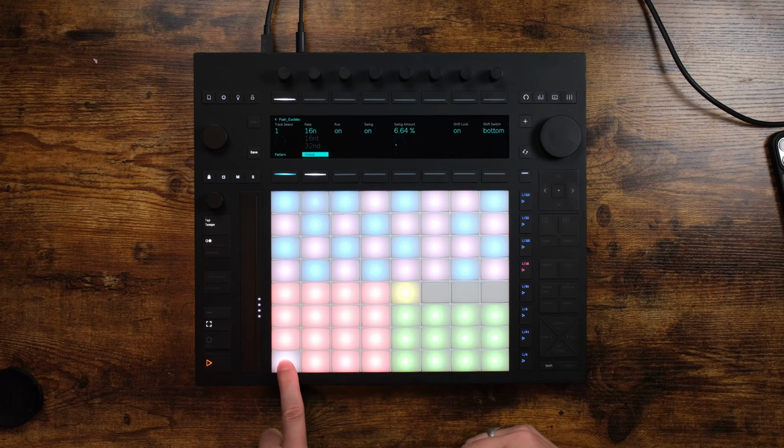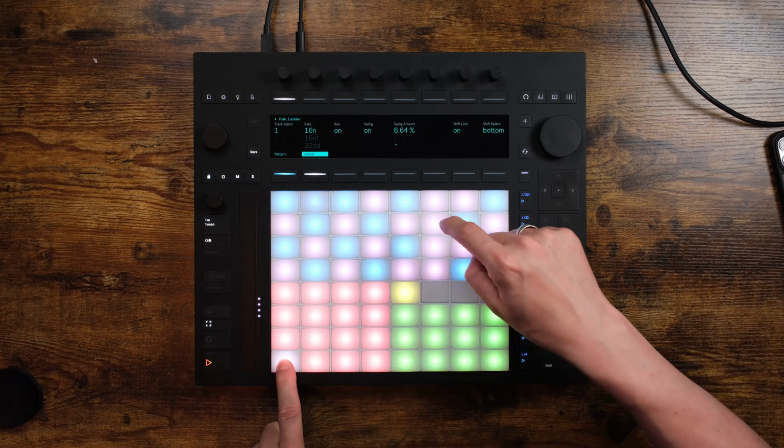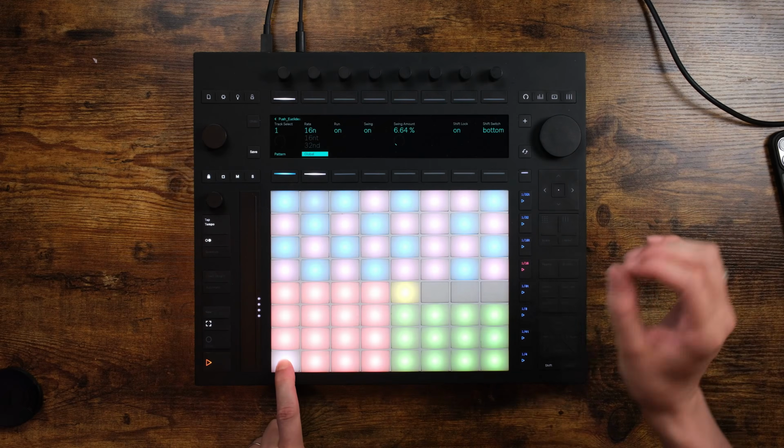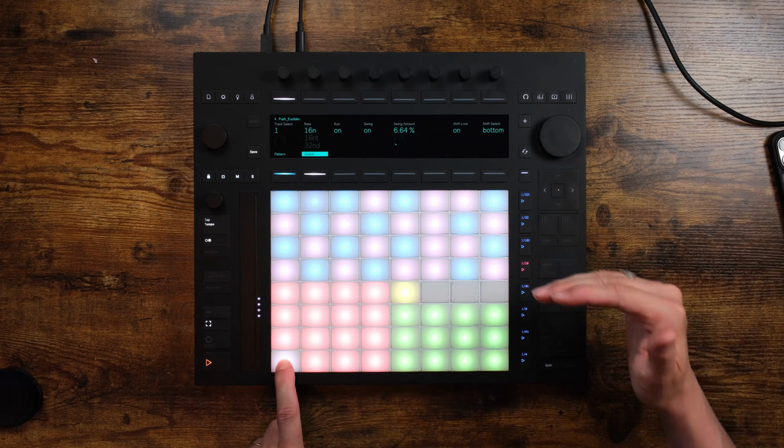Nice. Now we're going to look at adding in some drum fills that we can toggle on and off without overriding the pattern. We can do this by simply holding down the track select button and then touching the empty steps. What this will do is populate the empty steps with some hits. But as soon as I change something like the length of the steps or amount of hits, it will go back to the default pattern. This acts like adding in a drum fill and then you can just reset it.